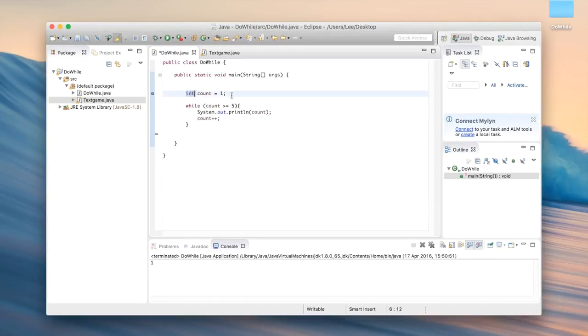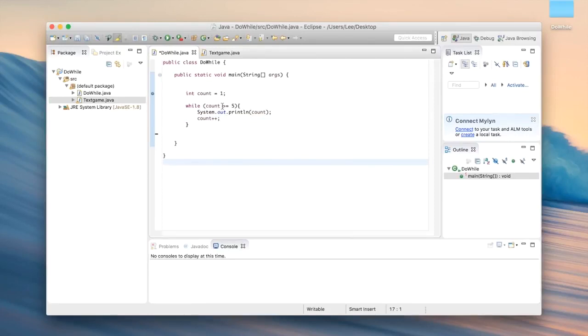So I've declared an integer called count and initialized it with a value of 1. And then I've set up a while loop, which essentially tests the value of count. And it says if it's larger or equal to 5, then we're going to print that value in the console and then increase the value of count by 1. Now, the keen-eyed people among you will notice that count is never going to be greater than or equal to 5 because it starts at 1, making this condition false. And of course, these 2 lines of code will never execute. So if I run the program, nothing will appear on the console.